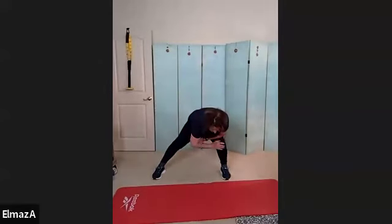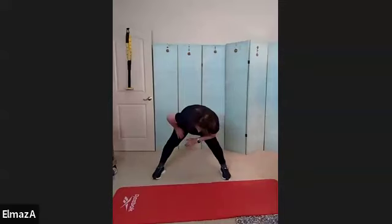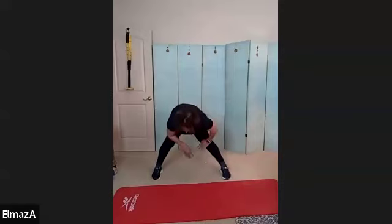Take a wide stance. Just go on over to one side and hold those lateral lunge right here. Come on over to the other side, same thing. Lateral lunge. Come into the center, bring your arm behind and bring yourself up with an open chest. Back of the hands together for those triceps.